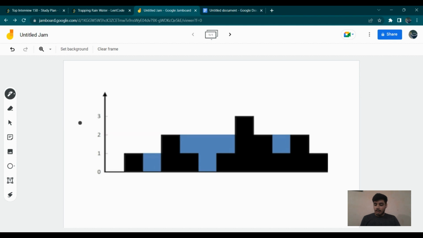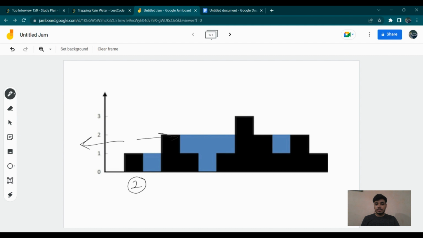Okay, now let's understand the approach, how we are going to solve this question. We have already understood what we have to apply in here, so let's understand the approach which we are going to follow. Our approach is going to be simple and straightforward. As mentioned earlier, we have decided to find the maximum for each index. If it is index 2, we are going to find the maximum before it and after it, and we have to take the minimum.